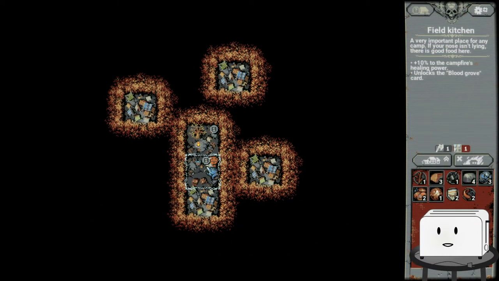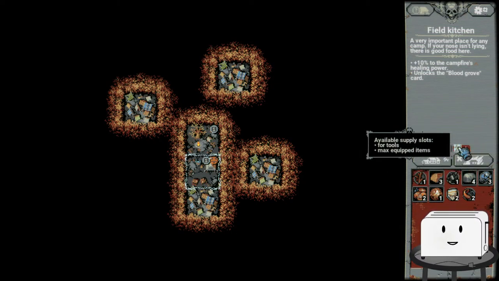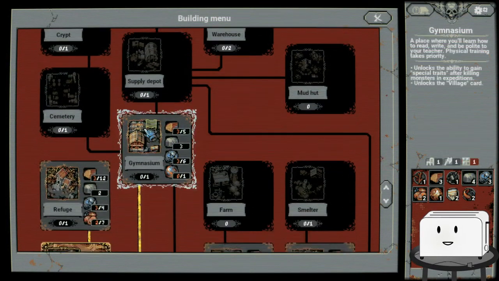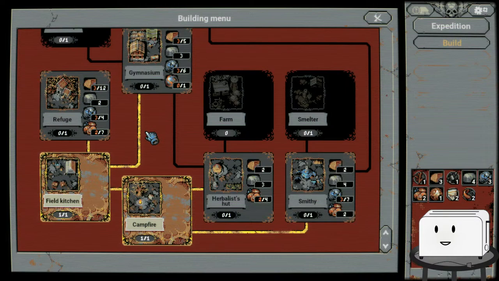Oh, it has a number 1 next to it. I bet you can level this stuff up. Upgrade building, yeah, you can delete them too. Okay, I see. Available supply depots. I don't know what a supply depot is, but I can't build one yet. Yeah, it's all the way up here. I have to build all this other stuff first.